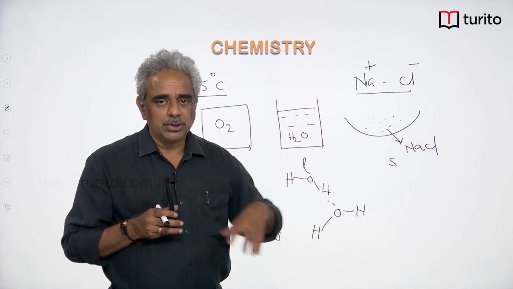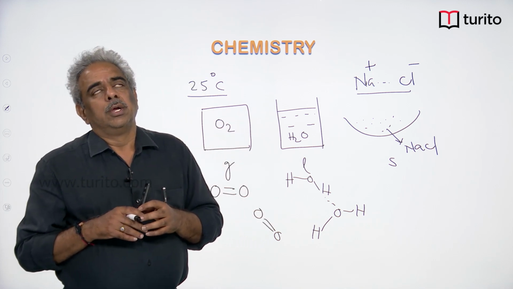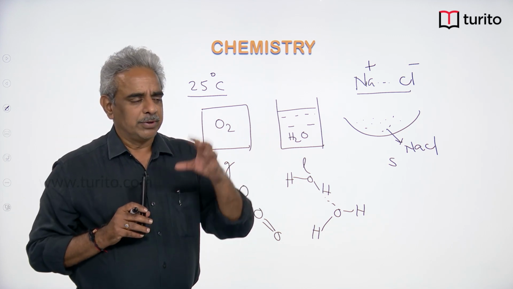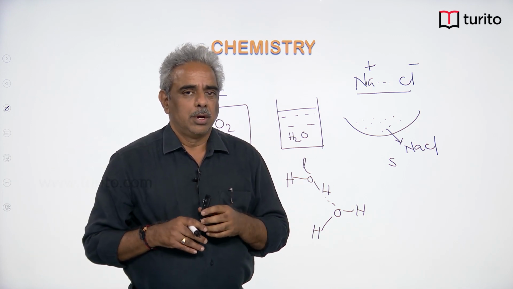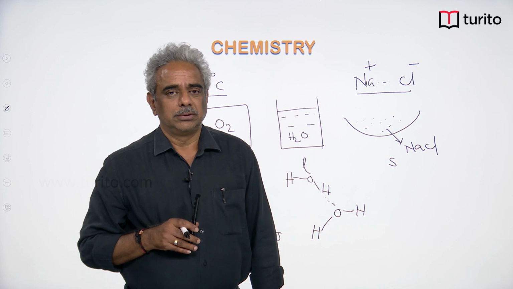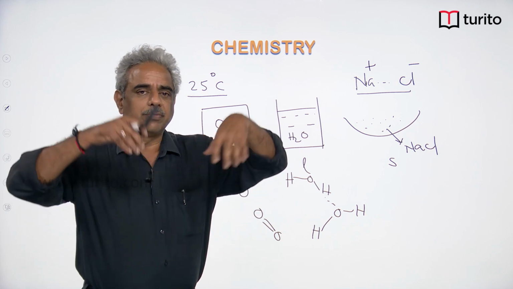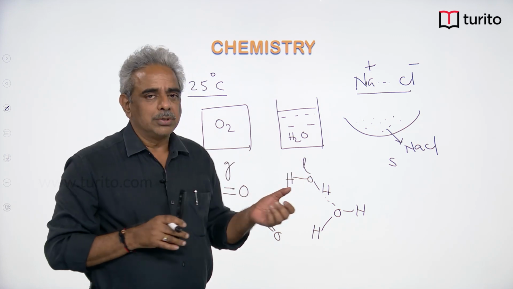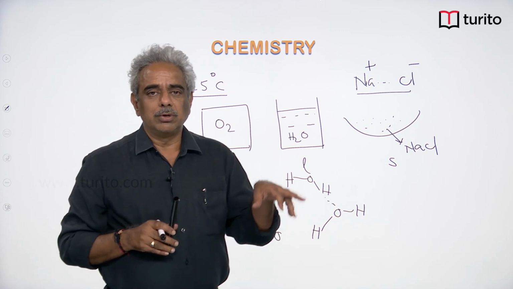In the bulk of the salt, sodium chloride, there is not a single sodium plus ion and single chloride ion present. You have got many sodium ions, many chloride ions together in the crystal with strong electrostatic forces, or you can call Coulombic forces, which cannot be overcome by thermal energy at that particular temperature. So, they stay in solid state, a rigid state. It will not freely escape. The ions will not simply escape out like O2 molecules. The ions will not simply roam and move, delocalize like water molecules in water.